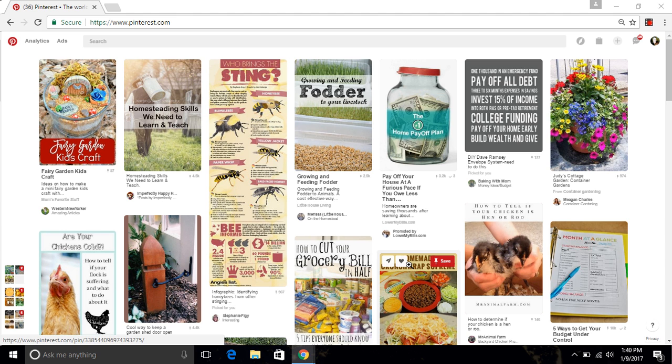Now we are in the back end, the newsfeed of one of my blog sites, one of my websites, Pinterest feeds. We're using this one because this particular profile has about 30,000 followers, so it's a good one to use. The way Pinterest works is it basically works like a visual search engine. They say it's social media, but it's not really. It's more like a search engine.